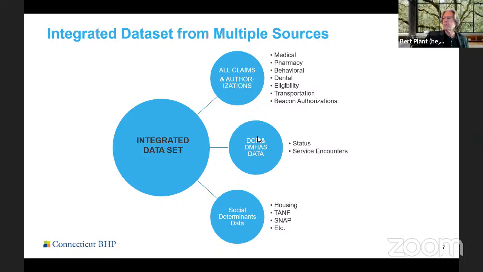We also consume data from other state agencies, DCF and DEMIS primarily. And over the past number of years we have embarked on pulling in additional data sets, some of which are related to social determinants of health. So we do get housing management information system data. We're in the process of working with DSS to obtain TANF and SNAP data. There's also a project that we did under the governor's task force to pull in other data sets like incarceration data, arrest data, and so forth. And we find that building out from the healthcare data set and looking at other social services is really helpful at better understanding the population that we're serving and what their needs are.